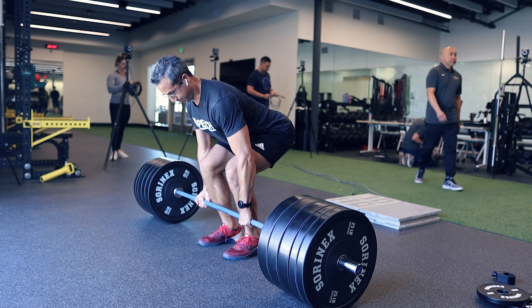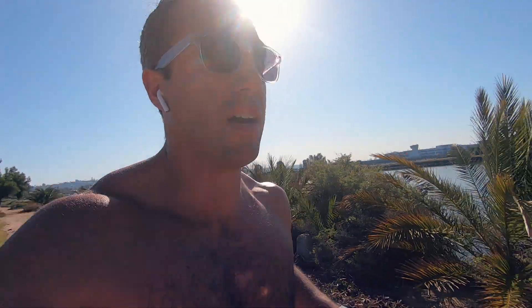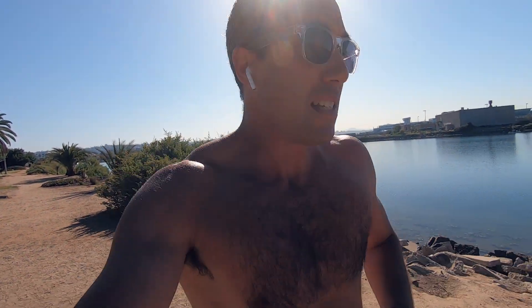Now later today I do have a lift — it's going to be a heavy deadlift day. What I try to do is sequence my recovery days, my longer slower volumes of mileage, on the days when I lift lower body, because they don't really affect that latter weight training session. They would affect the track session, so I did my track session yesterday. I do have some easy hill sprints in the second half of the run.